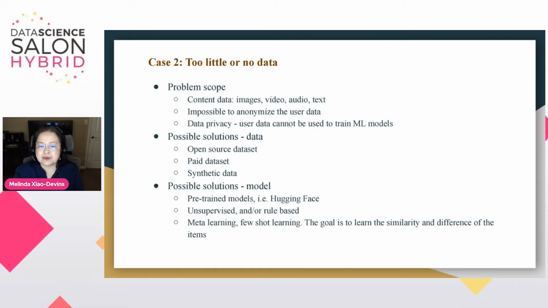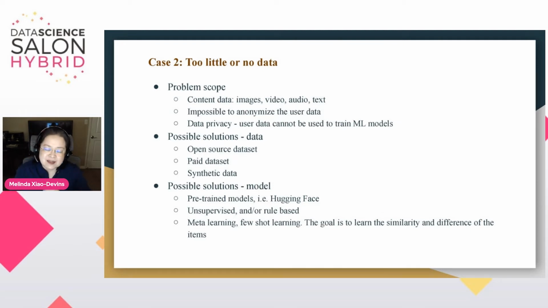Now, there are other solutions. Supposedly you have a pre-trained model trained on an open source data set, and that's good enough to do the job. You can try that open source pre-trained model as well. Hugging Face offers a lot of pre-trained models. Or you can rephrase the problem as a clustering problem, an unsupervised learning problem, plus some rule-based software. If that can do the job, congratulations to you.